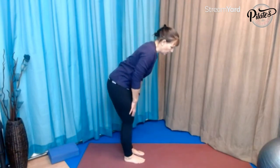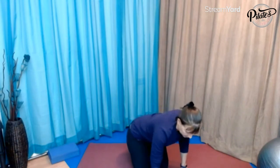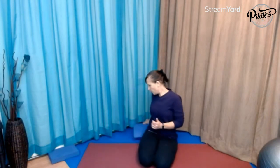And on the 4th one, you're going to stay down on the floor. So adjust your computer or tablet as necessary so that you can see what's going on. We're going to do some seated work. So if you need to sit on a block for hamstring type stretches, it's worth grabbing that.